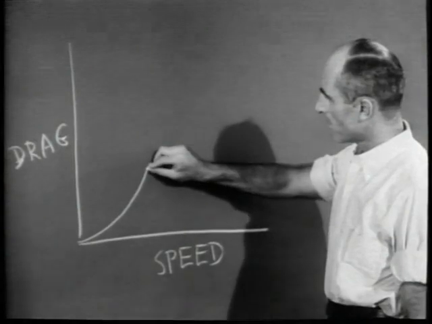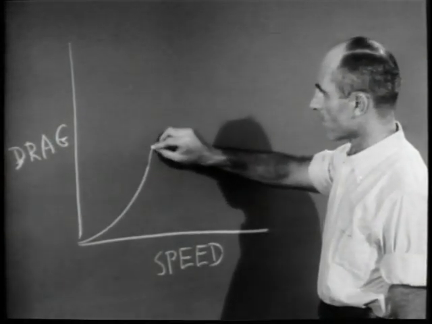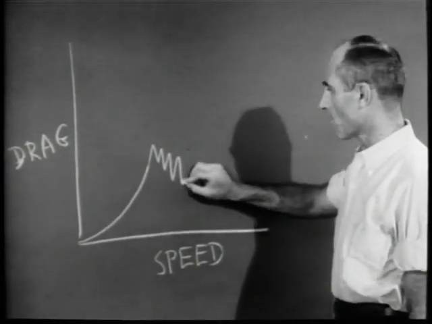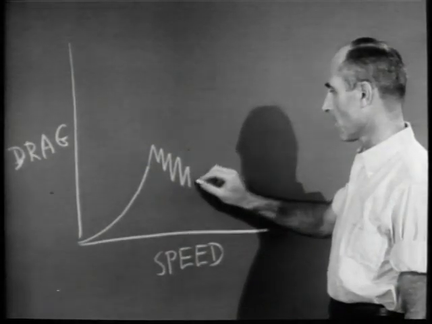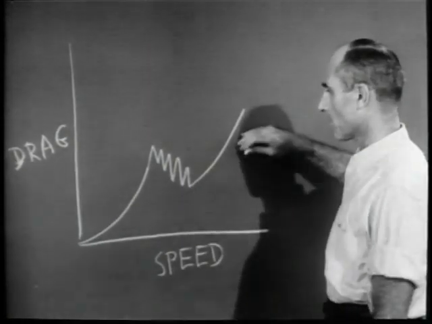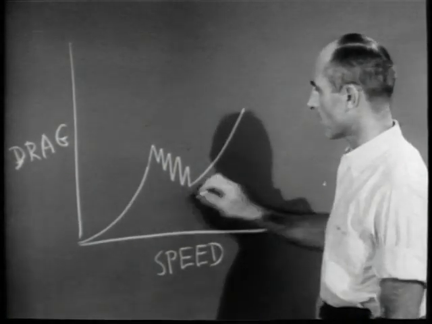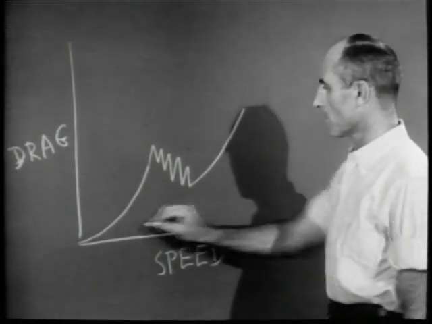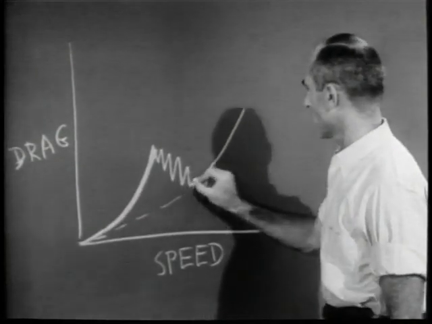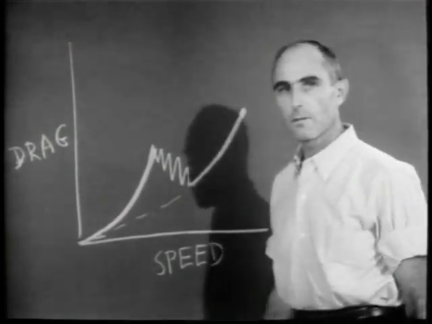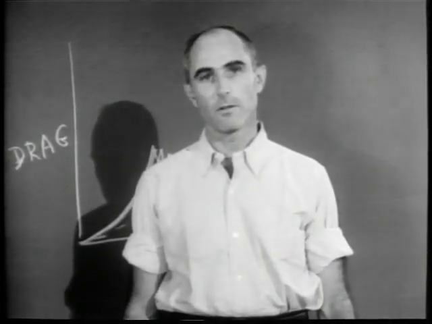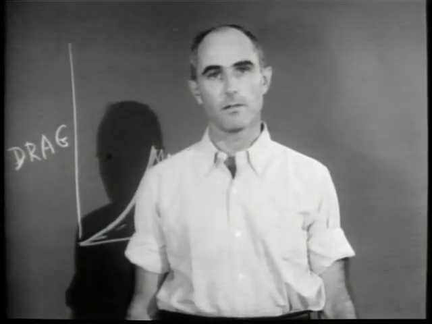But when the speed reached a certain value, we found that a further increase of speed caused the drag to decrease, but in a rather disorderly and oscillatory way, until we finally reached a speed at which the drag force once again increased as the speed increased, but on a different curve. We have 2 curves here in which the increase of drag with speed is quite orderly. And so there seem to be 2 distinct patterns of flow with a sudden jump or transition between the 2, which occurs in some range of speeds.